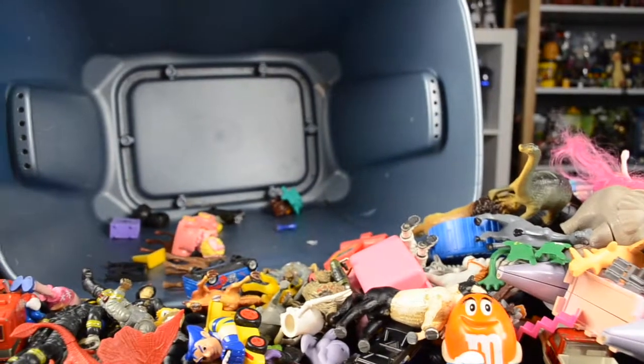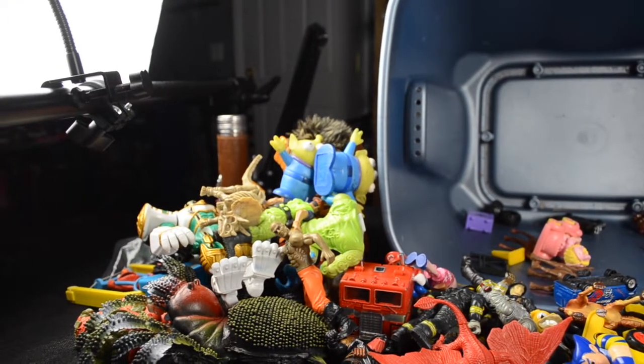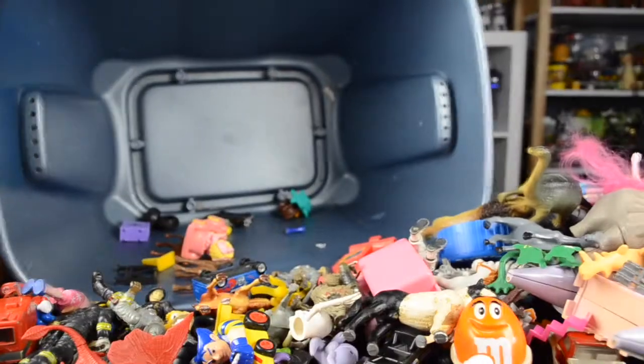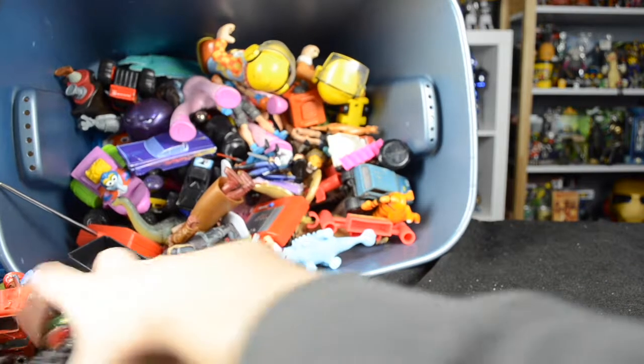So wow, that's it for the entire $10 bin. I'll let you guys look here. Here's our good pile over here. Don't mind the flashlight in the back. But that's our good pile with a bunch of stuff. And then all the way over here, that is all the junk. So if we take away all of the junk, give me a second here, guys. Okay, now that we actually made some room, we can spread all this other stuff out here.